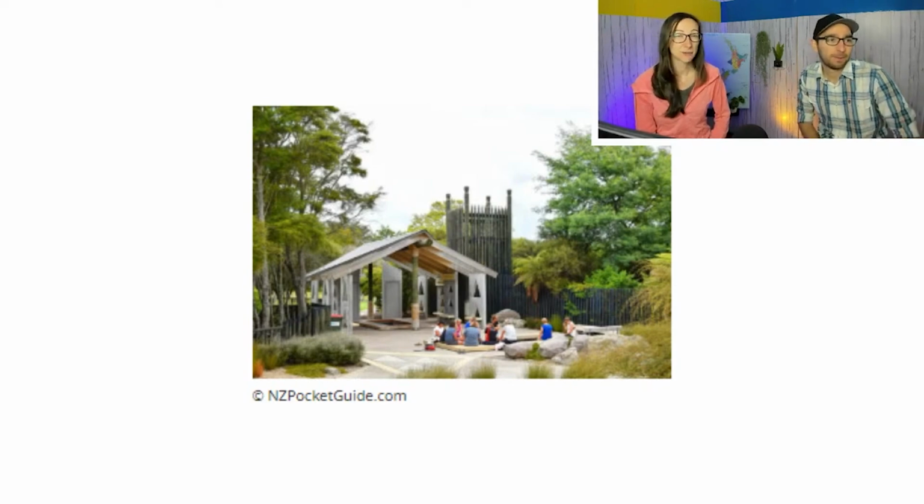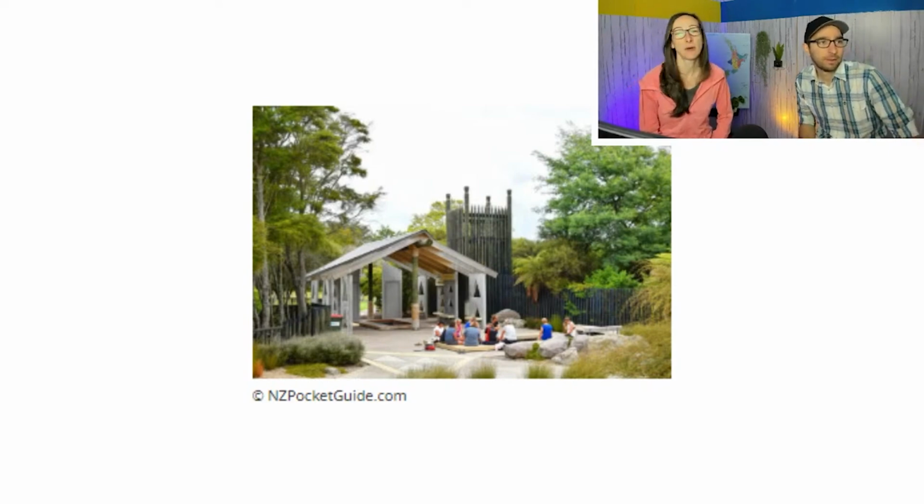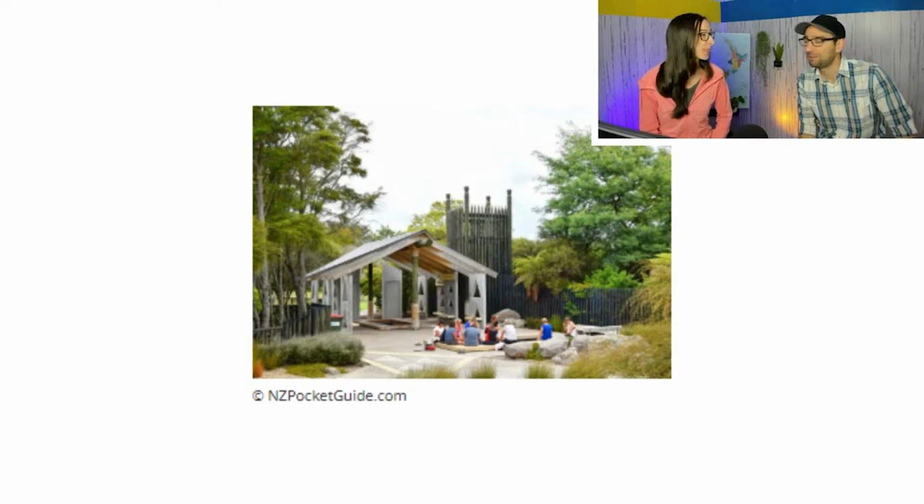Yeah, luckily Rotorua is not actually a bad place to be when it's raining. It does have plenty of all-weather activities. Speaking of which, whitewater rafting is a good one to do whatever the weather. You can whitewater raft the world's highest commercially rafted waterfall on the Kaituna River. It's a very specific title. It is very specific, but very fun.